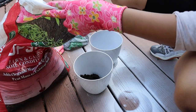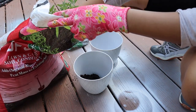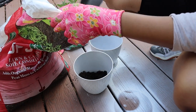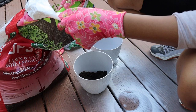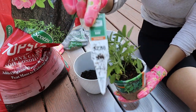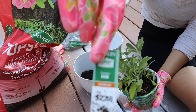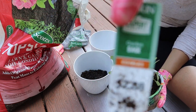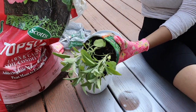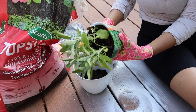Now I'm using Scott's topsoil, which came from Home Depot, and that shovel from Dollar Tree definitely came in handy because I didn't want to mess up my beautiful gloves with dirt. These sage plants I got from Walmart — they were only $2.88. They are super fragrant, so my friend who's into plants, I decided to pick one up for him and also pick one up for myself.